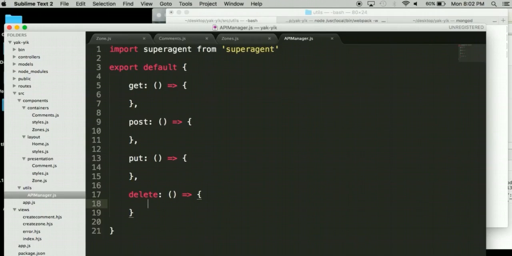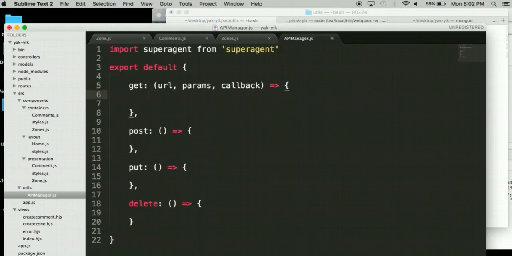So inside the get request, what do we need to run any get request? A path, a URL. That's one. What else do we need? Params, very good. And what do you think is the last thing I put in here? Callback, the completion. Not yet. Those are the arguments for our get.